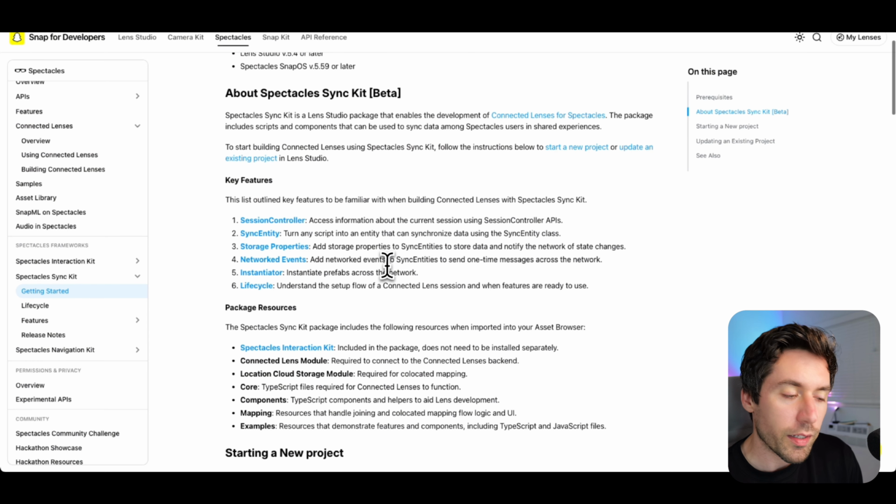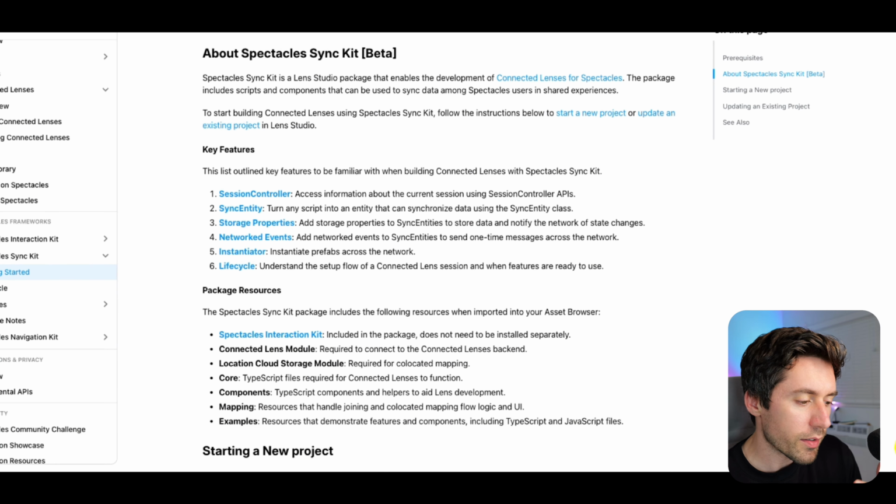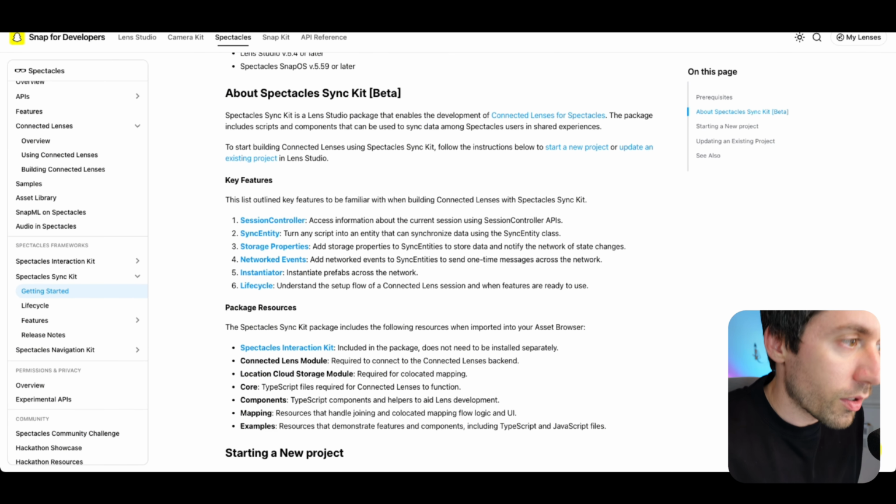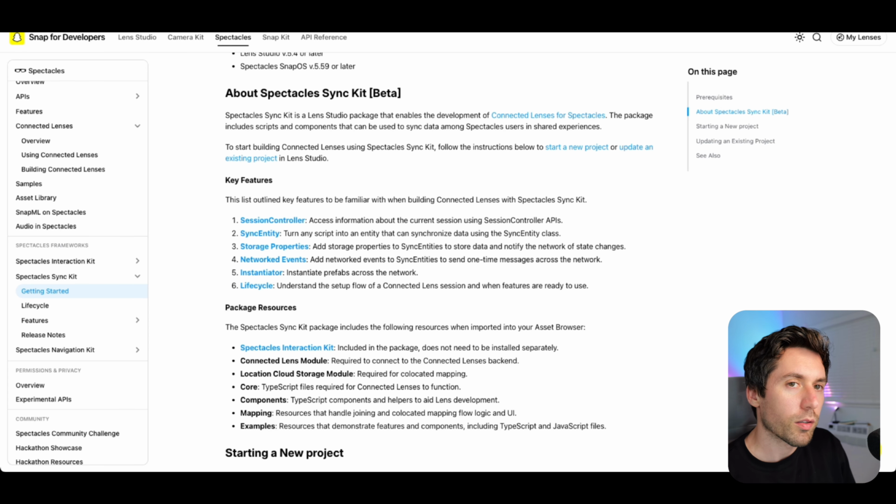Also, another mind-bending concept. This tutorial is for everyone, so it's not just for people that are super expert on this topic, so I keep going back and forth between very basic concepts and very advanced concepts. Another thing you must know is that when you are dealing with connected lenses or multiplayer technology generally, there is not a real common space, right? A common space is just the cloud that transfers information from one player to the other.